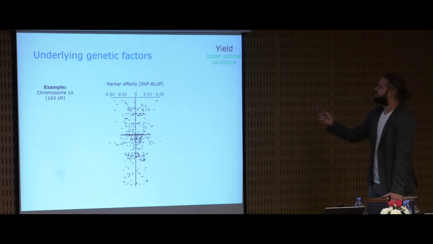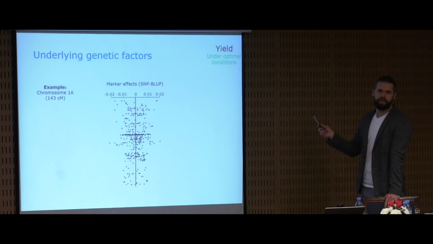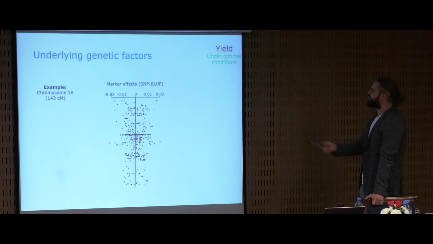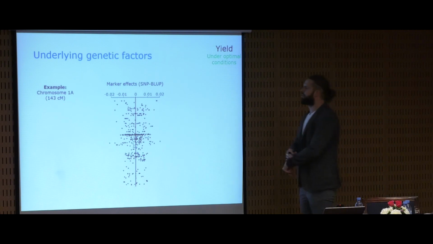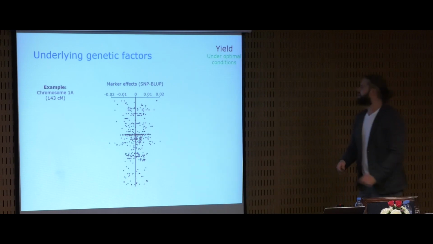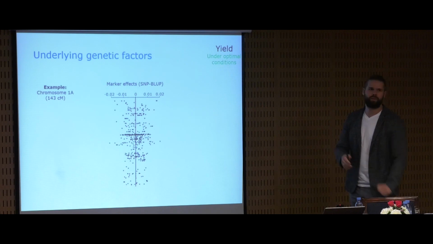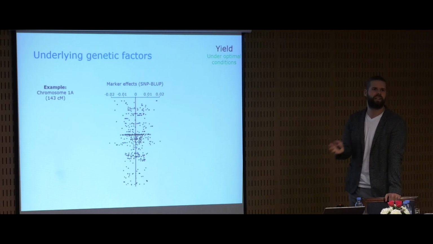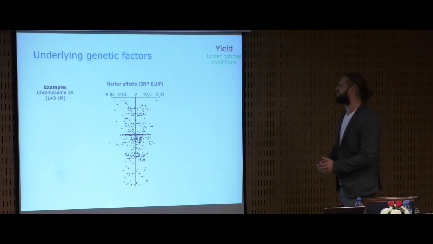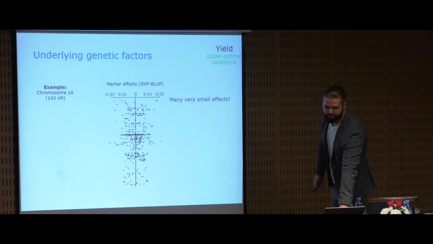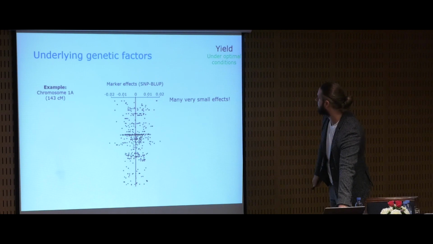So looking at some real data, this is data from the experiment I've just introduced. So here we're looking at yield under optimal conditions, and we predicted marker effects, obviously we did it genome-wide, but in this example I'm just showing chromosome 1. So we see many markers with effects close to 0. The strongest predicted effects are in the magnitude of plus or minus 2 kilos per hectare. So they're really tiny. It's really hard, based on this, to pick out a marker and say that this marker has a particularly higher effect than another.